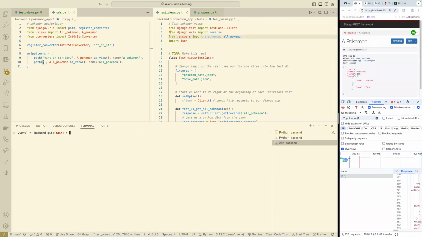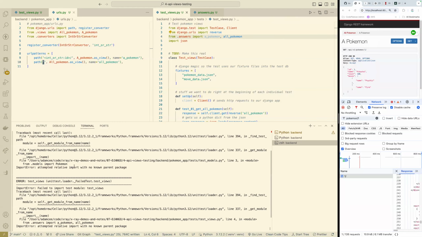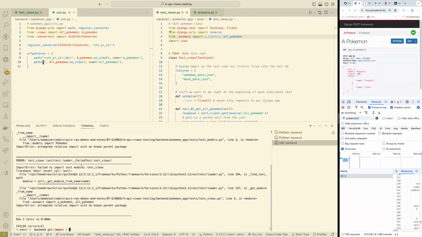So I think I had it right before. I apologize. It just looks like I have an import path wrong at some point that's throwing an error. So I think we're awfully close.